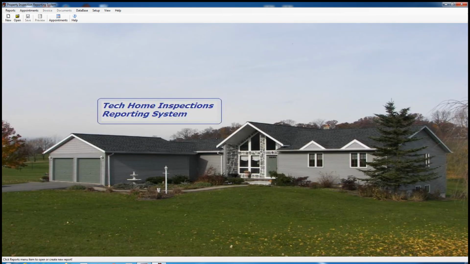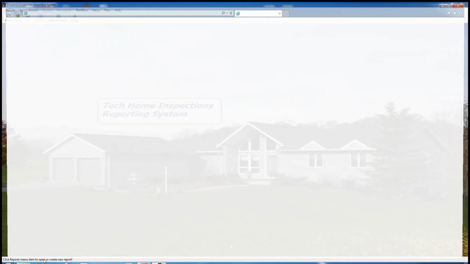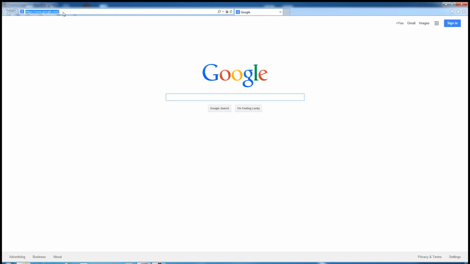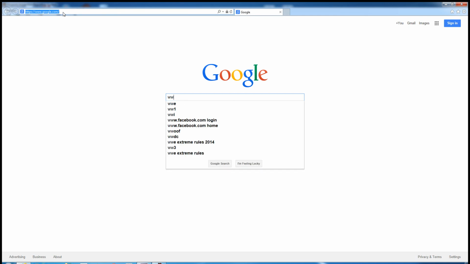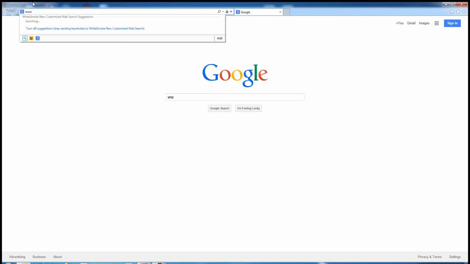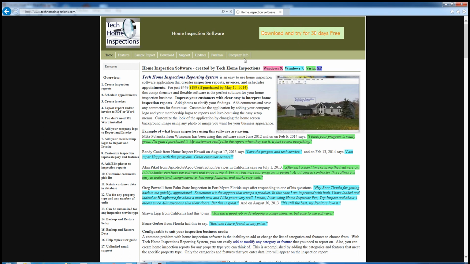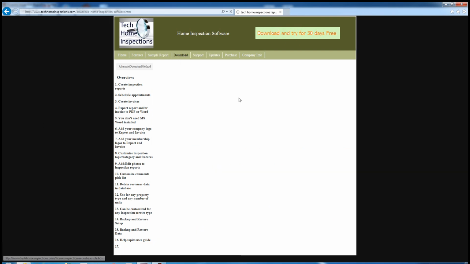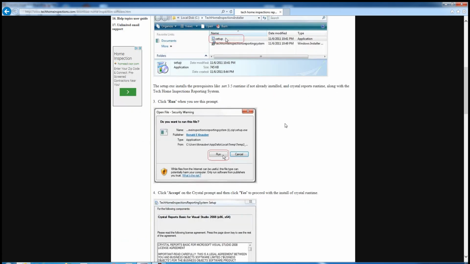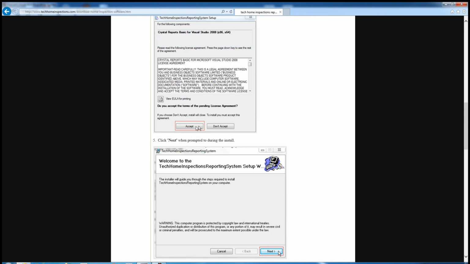For example, if I go to, well, this might cause the window to jump, I don't know. Download. In here, step 4, click accept.